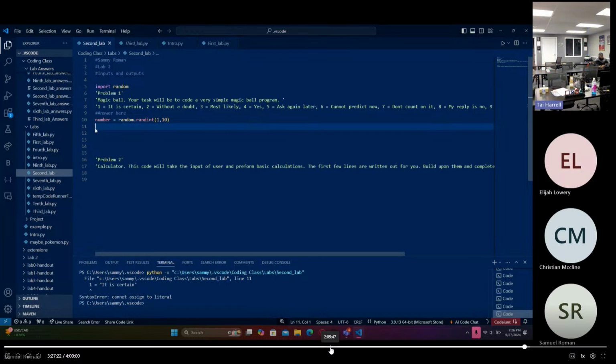Oh, but it's already random, so I don't have to write it still after it, right? Yeah, you're gonna have to write the ifs, but you still need to prompt the user to ask a question before those. I'm still writing the ifs here. Yes.